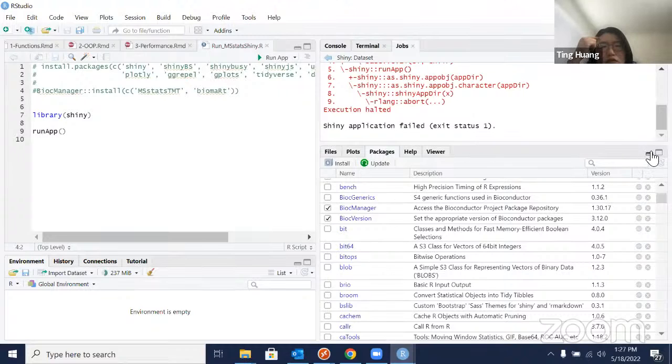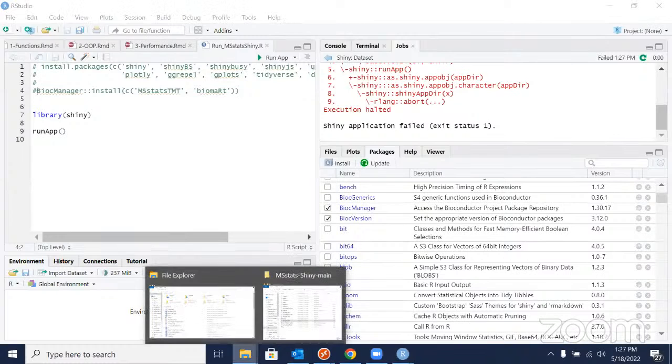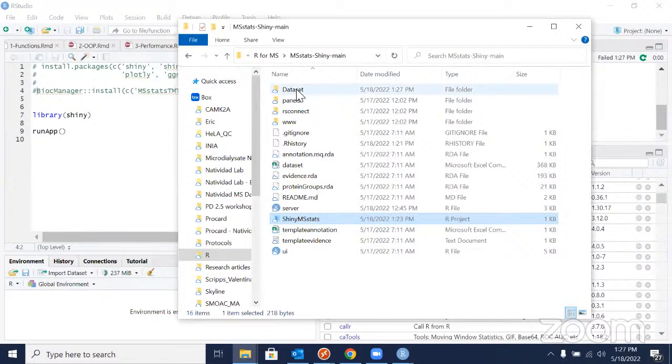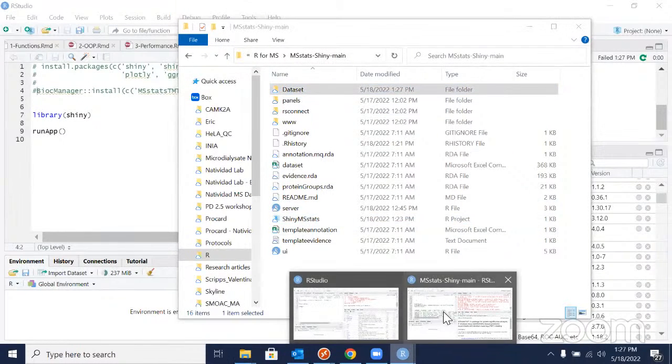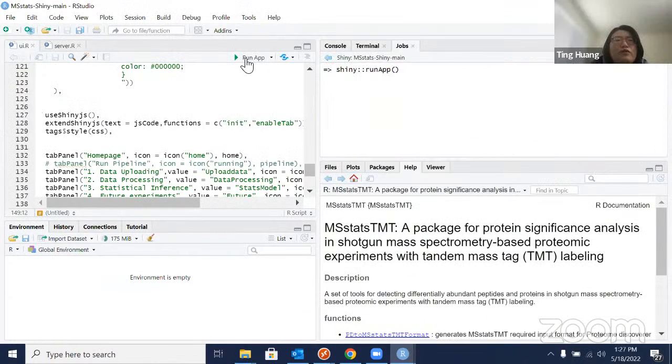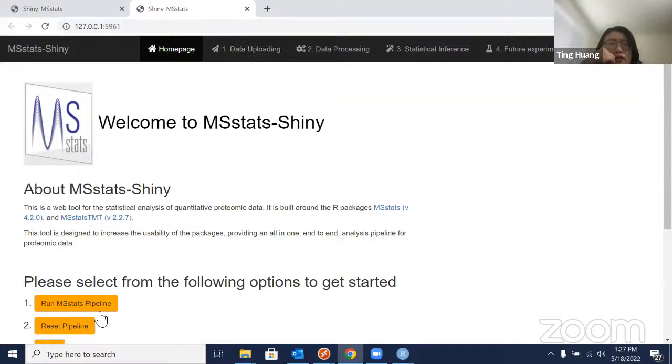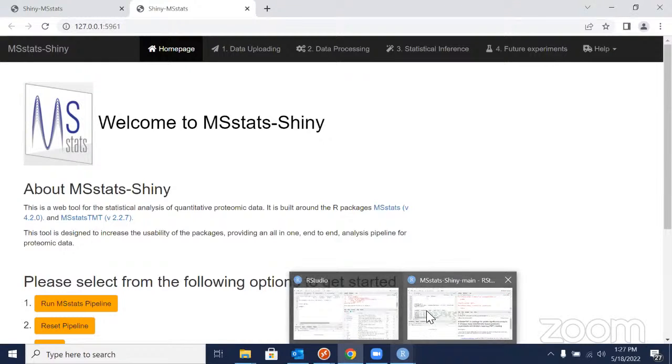No. Still... What's the problem? Let's see. If you run the other RStudio, I think it should work now. Let me try that. Like you have two RStudios open, so just run the other one. Probably first the session. Can you go to session? Oh, it's opening. Oh, it worked. The other one is just in the wrong working directory.